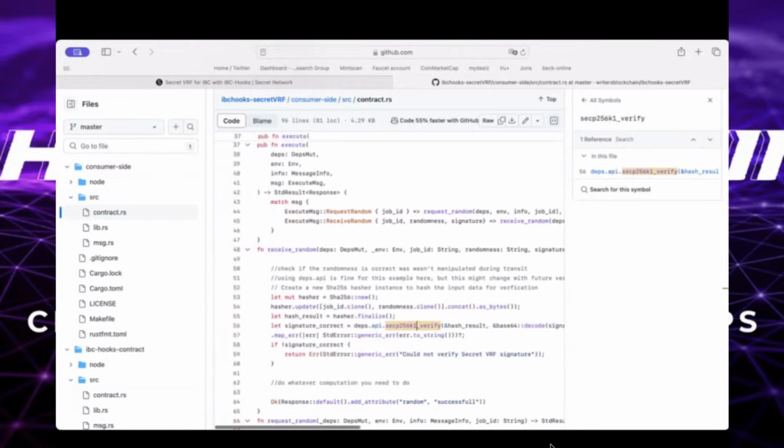If the signature is not correct, obviously it's going to throw an error. If the signature is correct, then you can be sure that this has actually been signed by the contract, and also that it was transmitted successfully between your source chain and the network.